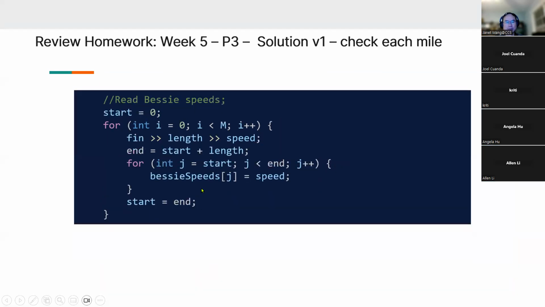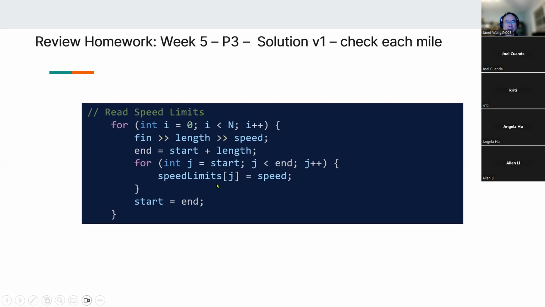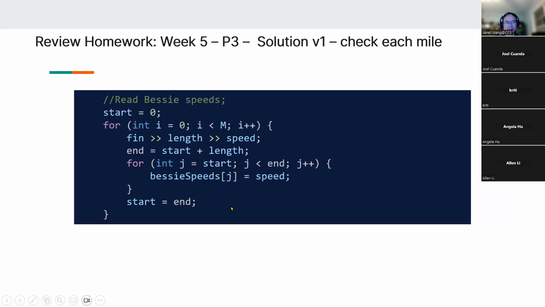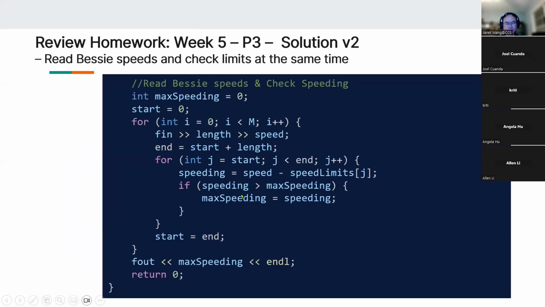So compared to the first one, there is really no need to store this vector. Just go through this loop, check the speeding, and then we don't need to store that speed. So that's a little better, right?